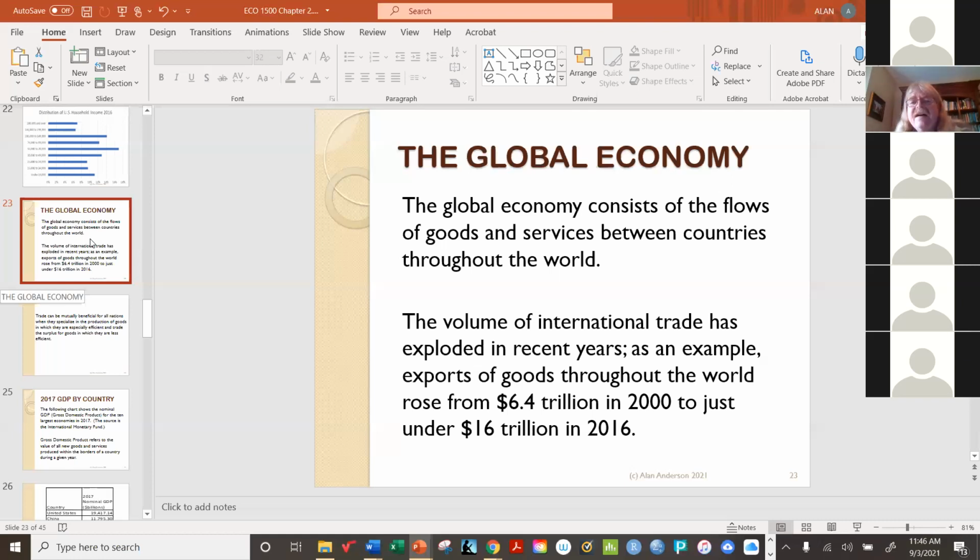A lot of things that we have here, we don't even realize that they're imported from other countries. In fact, all the clothes that you have in your closet, most likely they were manufactured in a foreign country, because clothing manufacturing involves a fair amount of manual labor. And that may be the case.